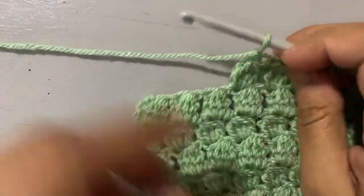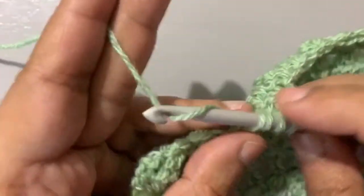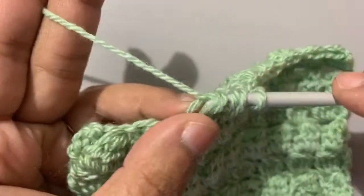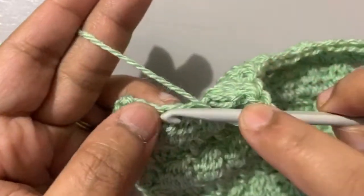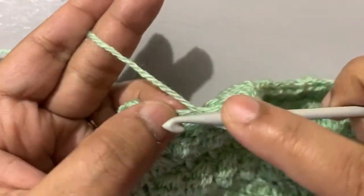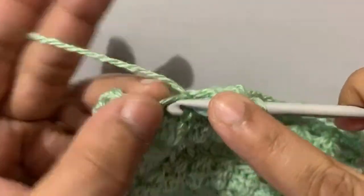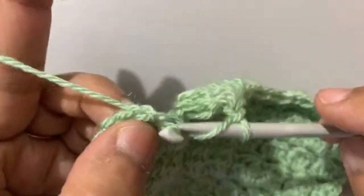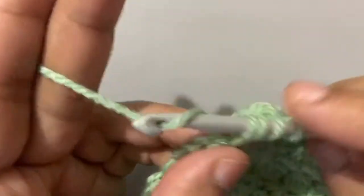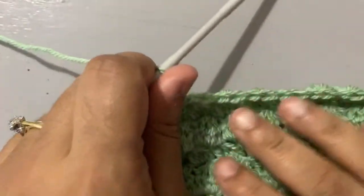Sixth cluster of row 6, 3 more to go. Seventh cluster of this row, and then I've got 2 more clusters to finish off this row. So that's the end of row 6.